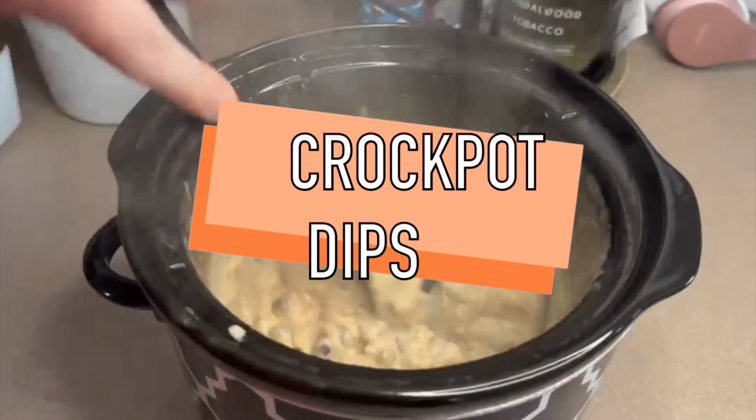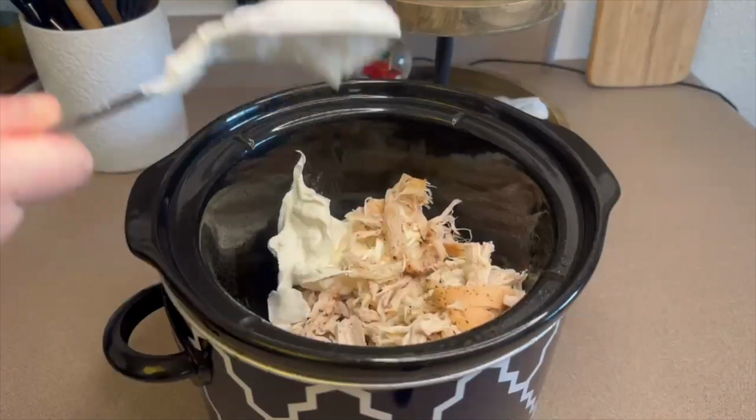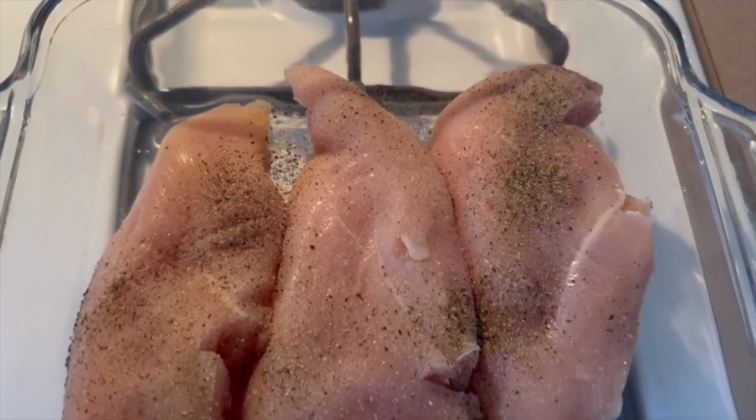Today we're going to be making 3 crock-pot dips that are perfect for the Super Bowl or any other game day out of the year. You don't even have to make these for a special occasion, you can make them at any time. They're all 3 delicious and pretty easy to make.